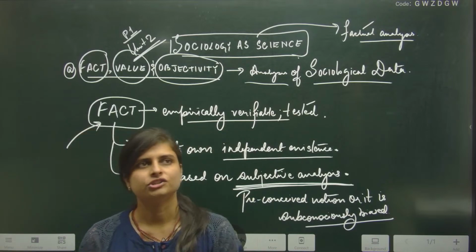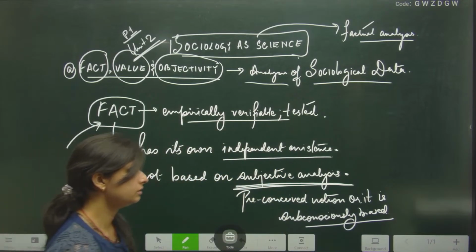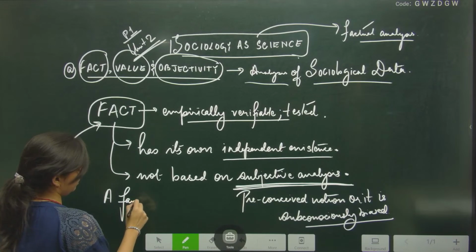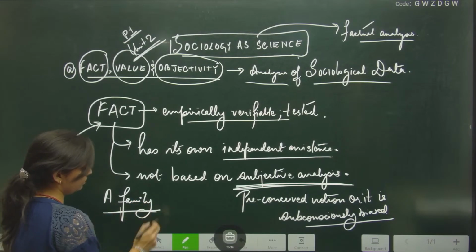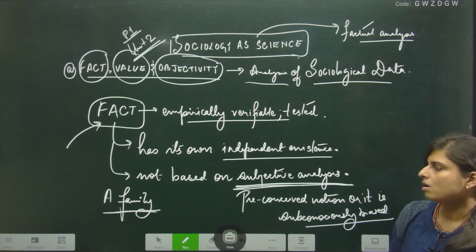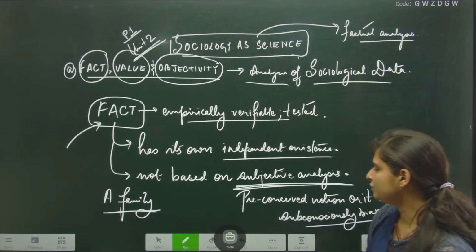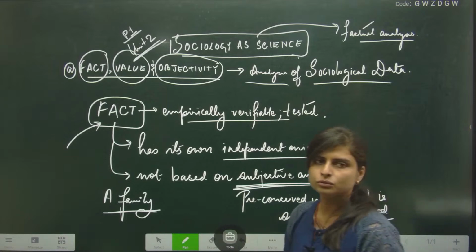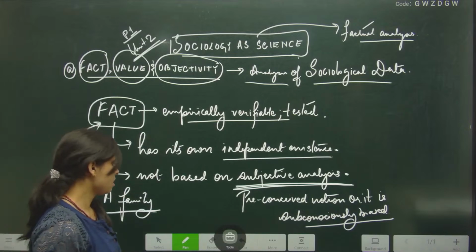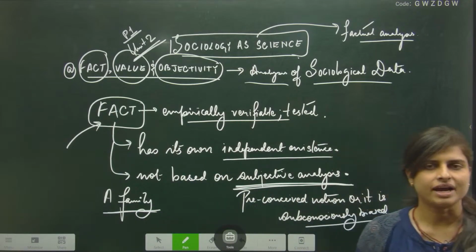Now, subconsciously biased or preconceived notion. For example, if you want to study a family, whether this family is based on modern values or is based on traditional value system, what are we going to do? Or what could the analysis be based on? If we know that family, then we could be biased towards that family in our analysis.